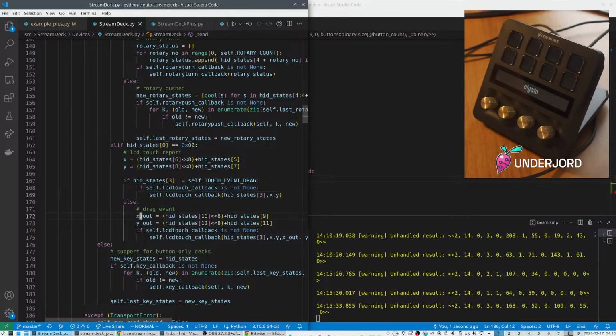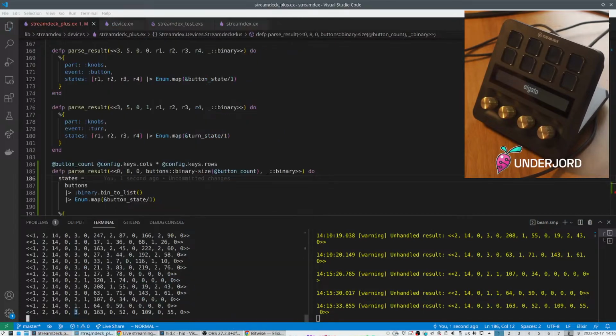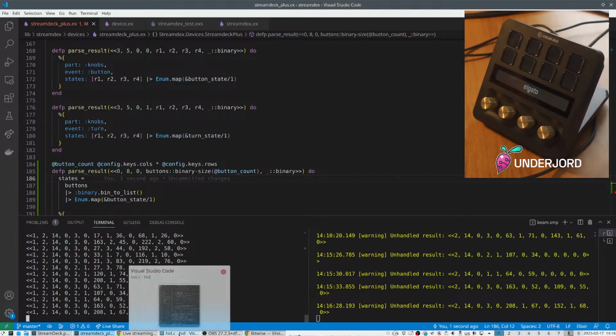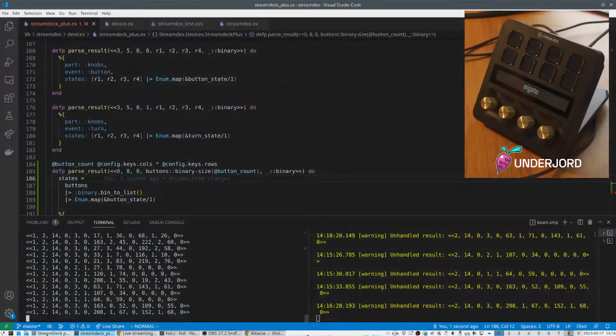If it's a drag event, it calculates an X out and an XY. So there are a couple other bytes that tell you where it started and where it stopped, I guess. If I swipe all the way across, it's so fast I can't tell if it's doing a reasonable thing. But cool.